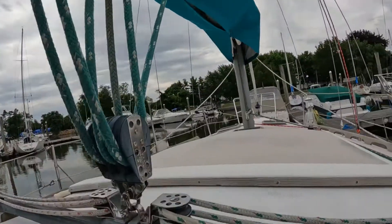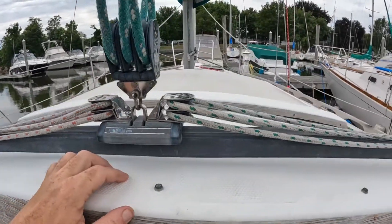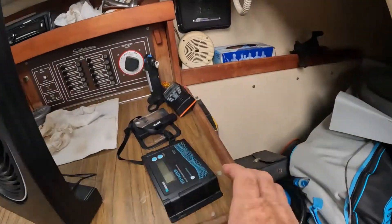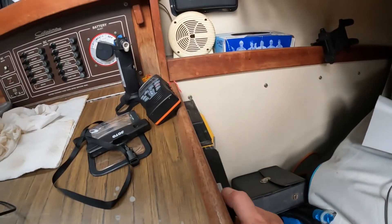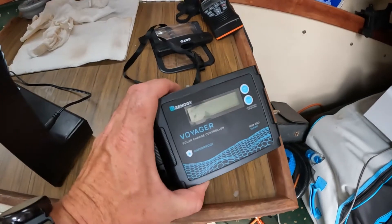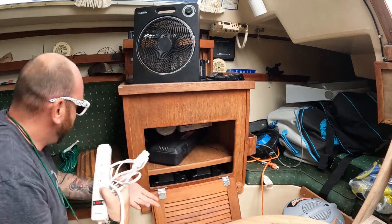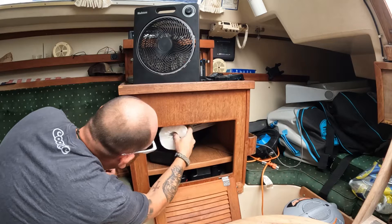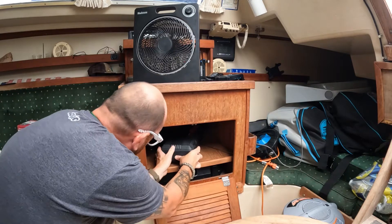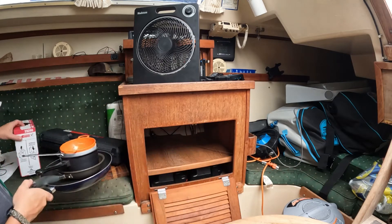Ideally, when I start cruising, I'd like to have two panels up here so we can have them permanently affixed or snapped on. I'm going to put some snaps in, but for right now I'm going to keep it on the Bimini and just have the wire run in to the controller, which will be right here. Normally I just leave the controller here with the wire going in, leave this open — that's why you've never seen it on video because it's sloppy, and I don't like sloppy. So we're going to make this nice and neat today. This needs to be cleaned out — this is where I keep my paper towels, pots and pans, tools, and my cooking stuff. So I'm taking all that out.